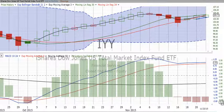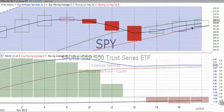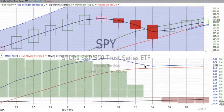So we're going to now go to the S&P 500 as represented by the exchange traded fund SPY. It looks very similar to the big charts as it does most of the time. Why? Because it's the heavyweights in the market. It's the 500 big companies, lots of the market's volumes depicted here. We see it again is in a confirmed up move. The market had slid over down and then started moving up, never crossed the MACD as it looked like it might do on the 16th.